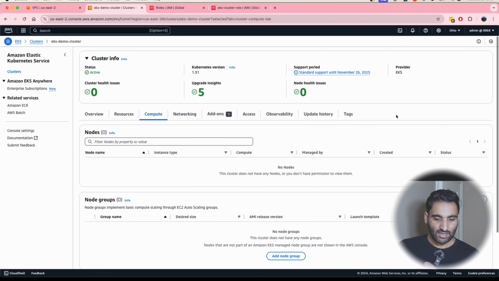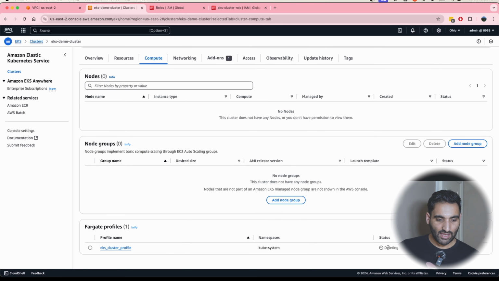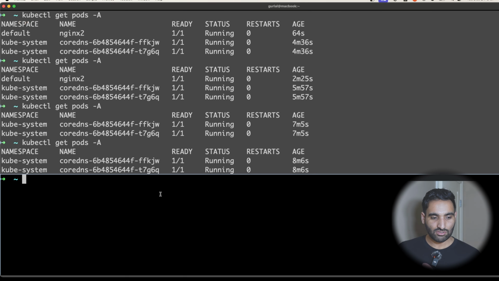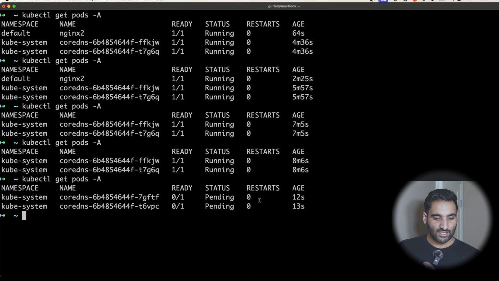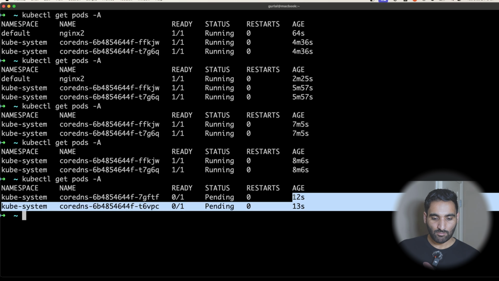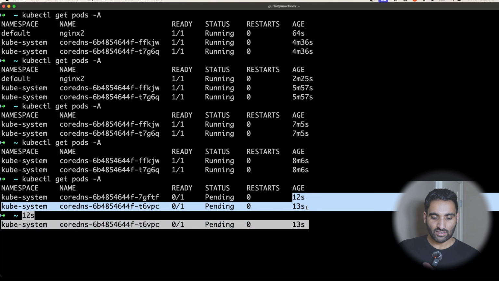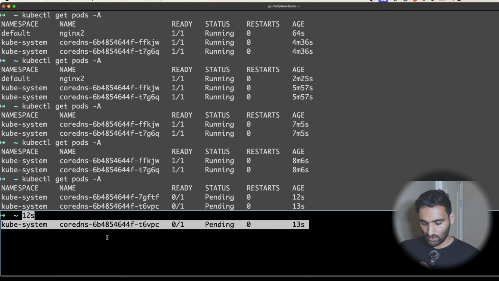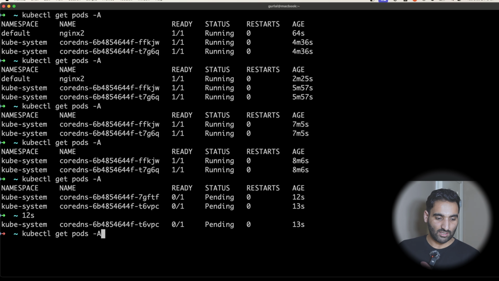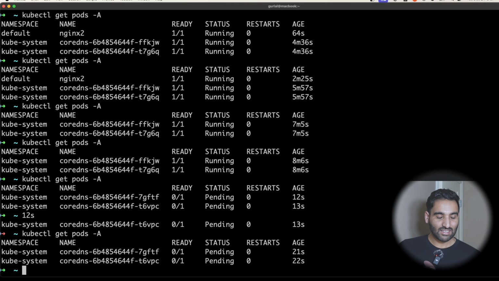Okay, so it has deleted the nodes, and if I go back to my cluster and try to list the pods, they are in a pending state. You can see from their ages they are 12-13 seconds old. So that's what Kubernetes is trying to create. The standalone pod that we created has been gone, and Kubernetes is not going to try to recreate it.